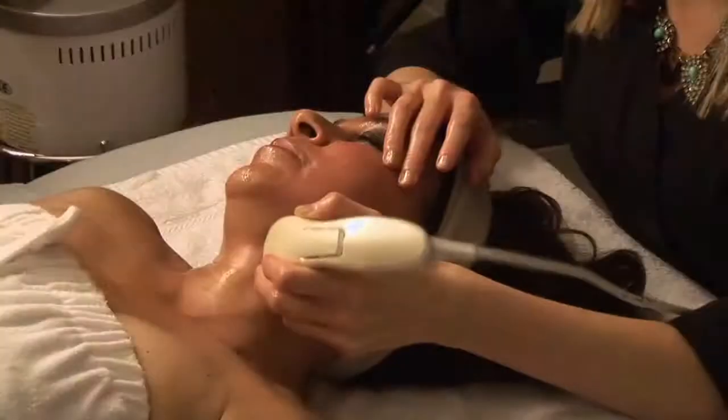Well, we're going to go and see what the procedure looks like being done on you in Dr. Barson's office. I am having ThermaCELL done today because I have some fine lines around my eyes, lips, and smile area. The fine lines bother me really bad. You get up every morning and go, ugh, I'm 53. Pretty soon you're going to be 63. So if you can take care of it now, it'd be better for the future.